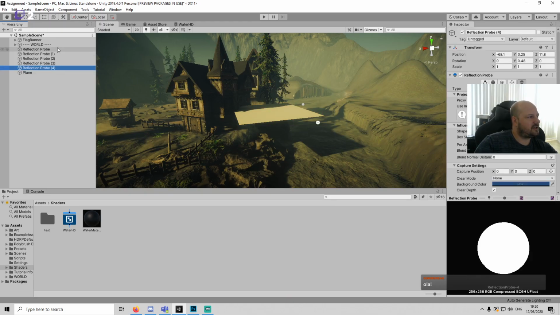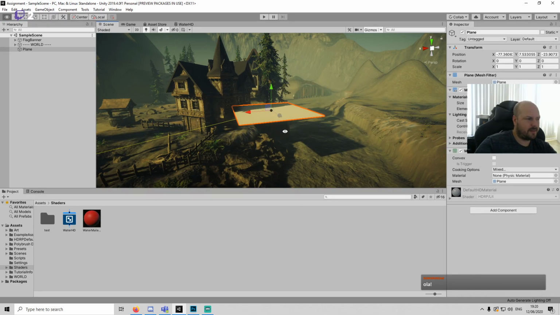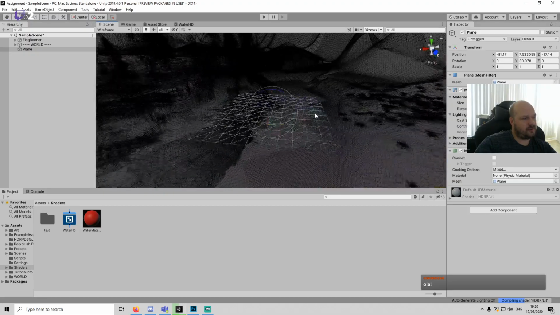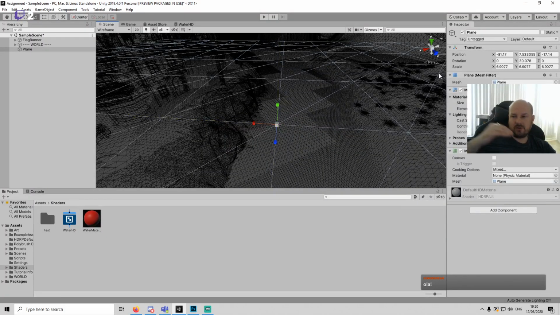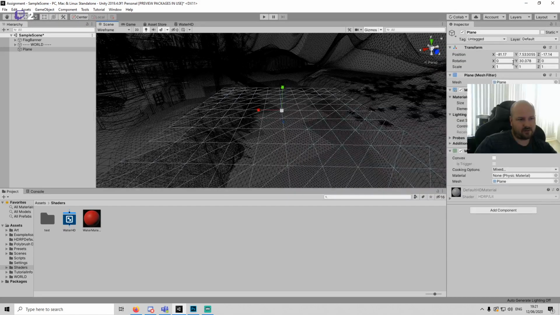I'm going to delete this for a second. Okay, what I don't want to do, right? I don't want to scale this too far, because what we're going to do is we're going to actually change our vertices over here. So if I go now wireframe mode, I actually want to make these go up and down, right? So if I make them really big, we lose the detail in our water. So I kind of want to keep it like this. So for now it's 1, 1, and that's it.